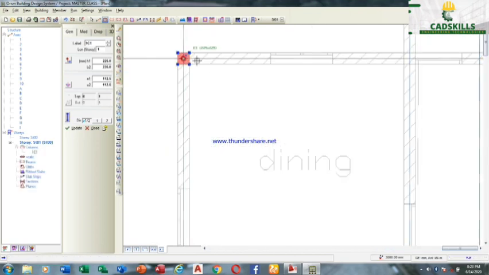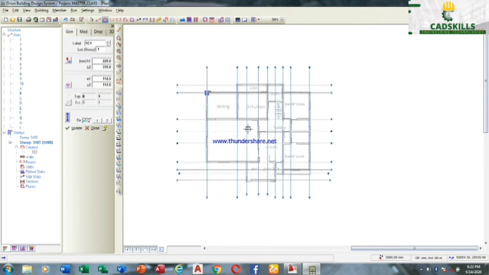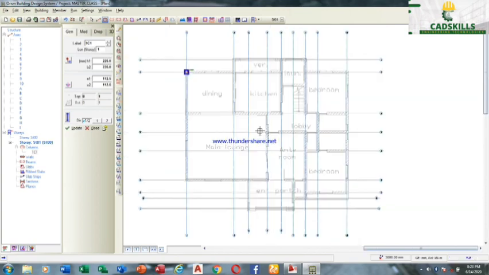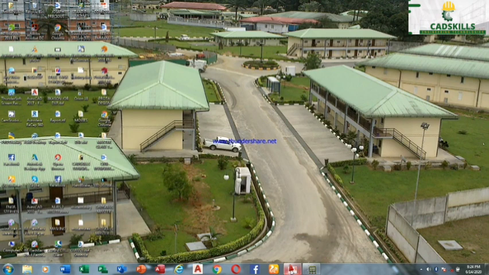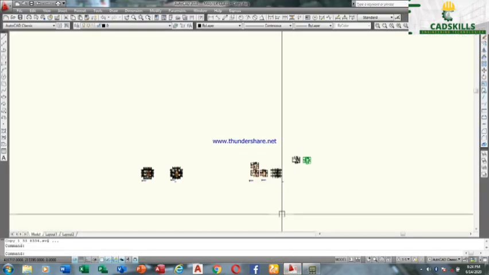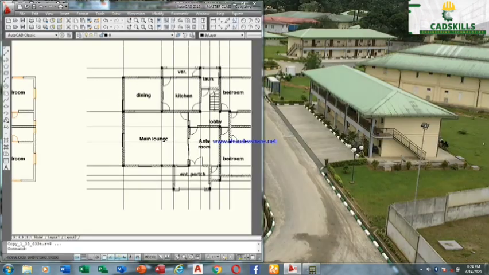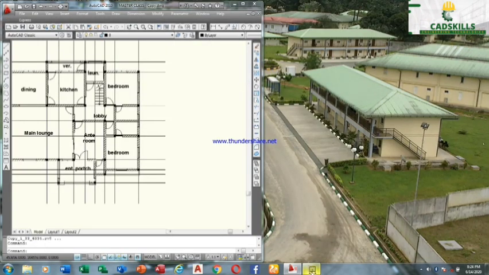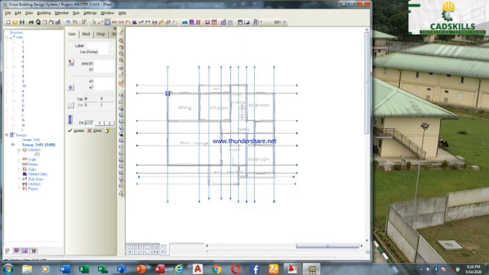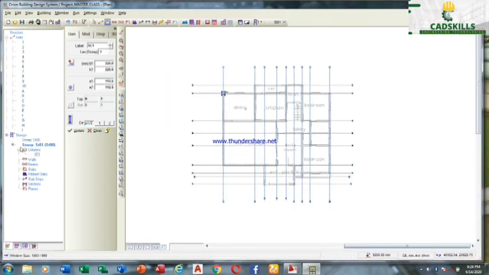Now we begin to put our columns, but this is not too complex. But you may have complex jobs. If you have complex jobs, it will warrant you to bring up the interface of the two to enable you to have a clearer view.